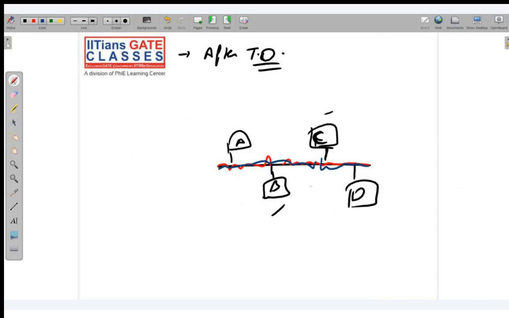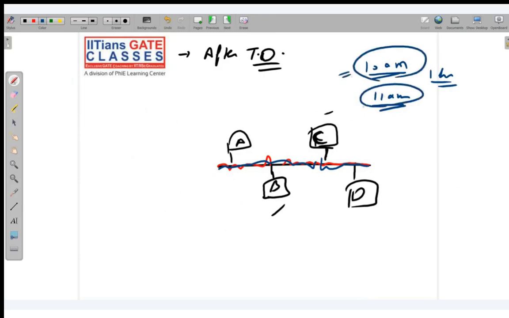Now because they will wait for timeout, their 2 TP time will be the same. For example, at 10 a.m. both started sending data, and 2 TP time is say 1 hour. They will wait for the same time. So at 11 a.m. both will try to send data again. Again collision will occur, or again the timeout will expire. At 12 p.m. they will start sending again, collision. 1 p.m. collision, 2 p.m. collision. So nobody will be able to send data properly.